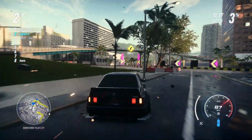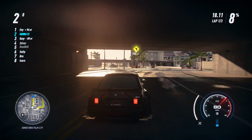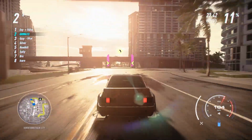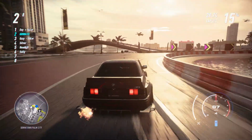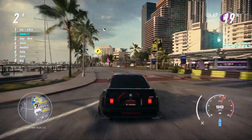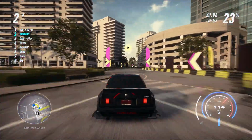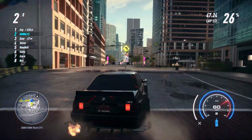And that was kind of what I was saying earlier with the Countach, is this car doesn't look real. It looks like something out of GTA 5, not something that you would see in Need for Speed Heat. There's just something going on with the lighting that gives me that feeling like this is a fake car. I don't know what it is exactly, but I just get this feeling like this should not be here. It's such a weird feeling that leads me to believe that this is fake. And since this also comes from the same person as before, it would mean that the other two are probably fake as well.